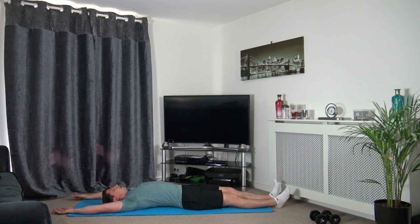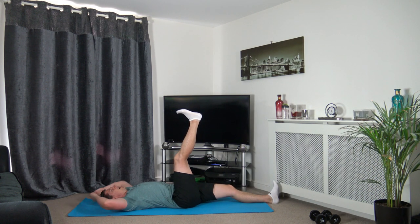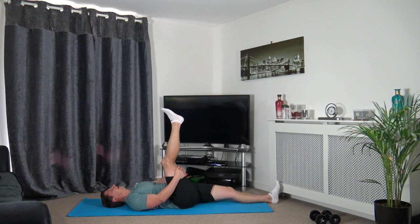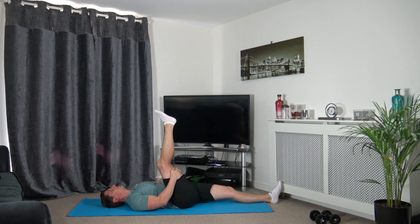Raise your right leg and point the foot towards the ceiling. Take both hands and pop them around the back of the hamstring. What we're going to do now is bring the knee towards the chest a bit more — you should feel a slight stretch in the back of the leg, that's the hamstring. Hold it there, don't stretch it any further. Take a deep breath in — and when we exhale we're going to bring the knee towards the chest a bit more. One, two, three — deep breath in, let's exhale, bring it towards our chest. Perfect — hold it there.